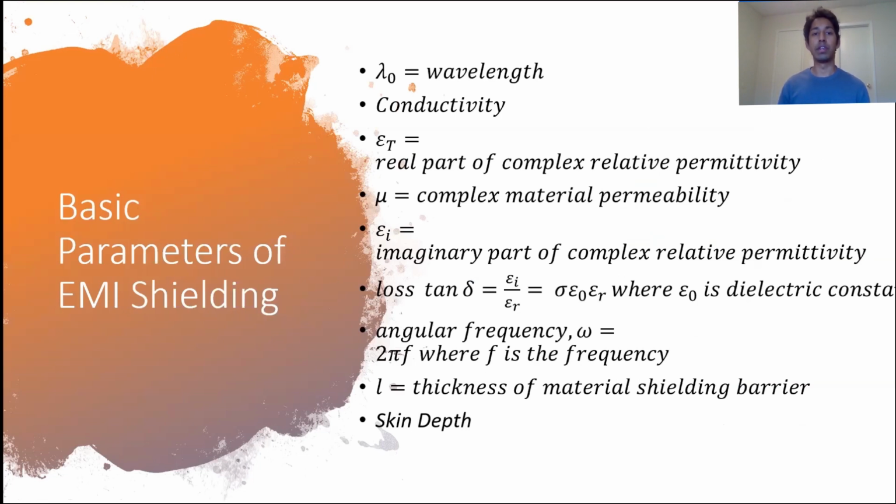Now we will go further in depth to understand how the parameters of EMI shielding control the physics of the mechanism. EMI is a wave having a frequency over a wide range, as we learned before. So definitely it will propagate through a medium, maybe vacuum, or through any materials. When you consider shielding, it most likely refers to the materials' capacity to block the EMI wave. Those materials might have inherent properties such as permittivity, permeability, conductivity, and other properties.